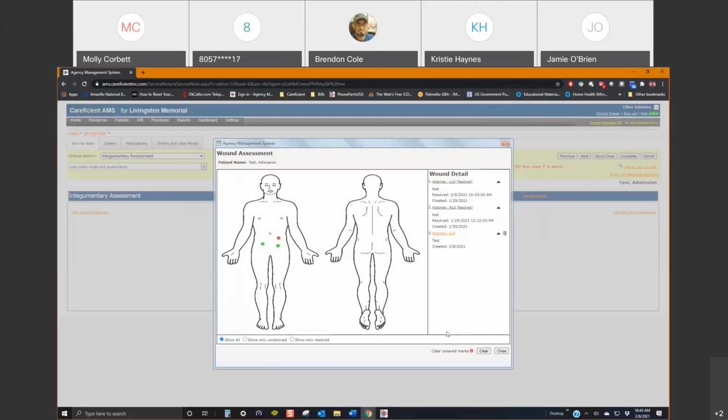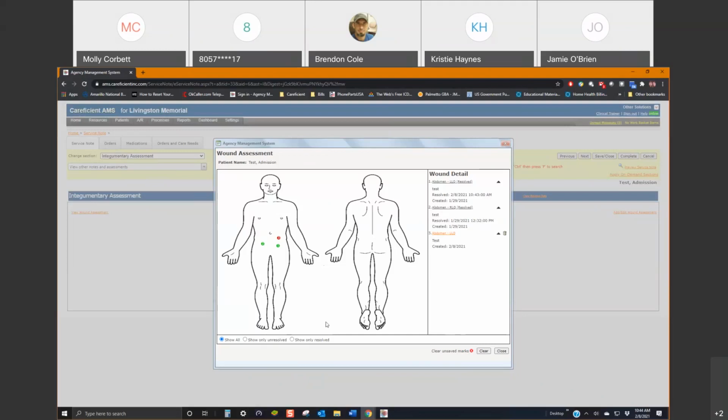It's actually going to be under the Documents tab in the Patient Encounter. Any photos of wounds or anything that you upload, even if you attach it to a service note, they're going to be visible under the Documents tab. So I can show you that when I get out of here. But anything that's uploaded, whether it's some kind of a wound picture or any kind of addendum thing that you needed to add to your service note, there is a way to upload those, kind of attach them to the service note. But anything uploaded to the encounter is going to be viewable under that Documents tab.